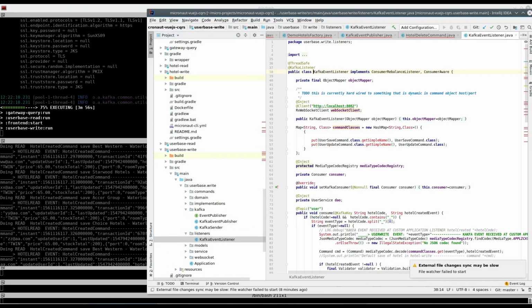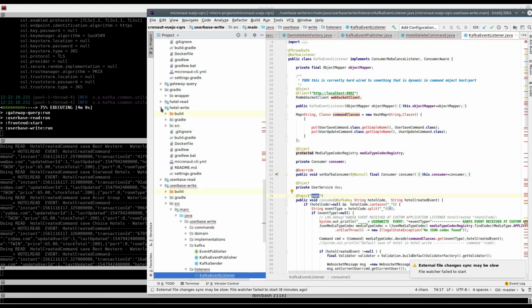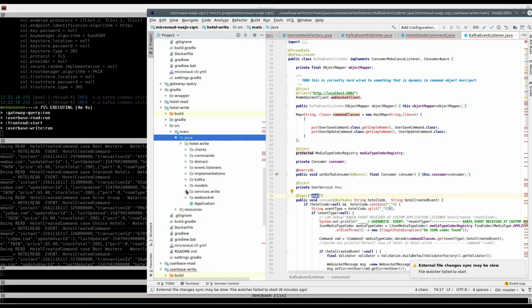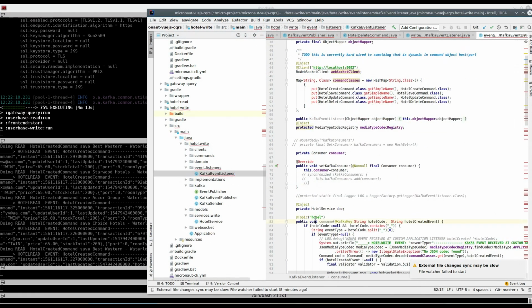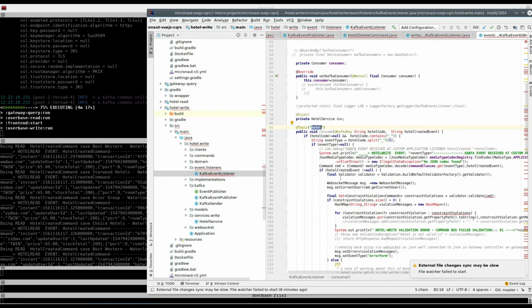So there is our user topic being picked up, and hotel write. This is our topic being picked up. When it picks it up, it goes through the event.